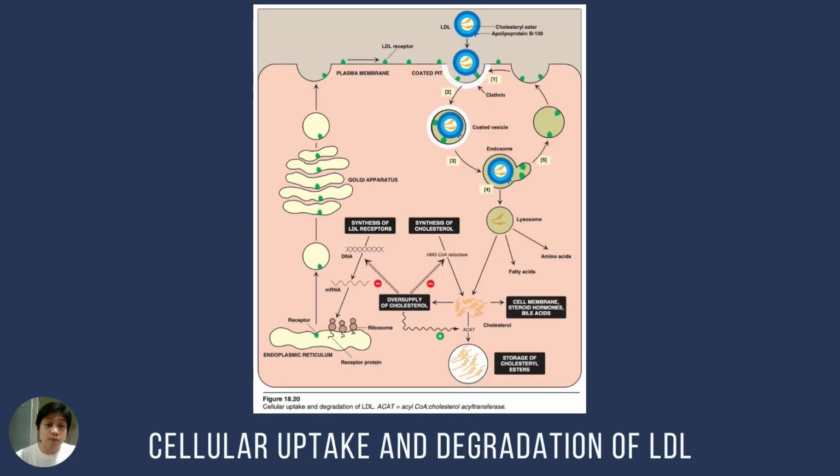Next, what happens here is the cellular uptake and degradation of LDL. This is the terminal portion of the illustration a while ago. So LDL with its apolipoprotein B100 binds to the LDL receptor in the cell membrane of the peripheral cell, which recognizes ApoB100. A vesicle is formed, and this vesicle fuses with that peripheral cell's lysosome.